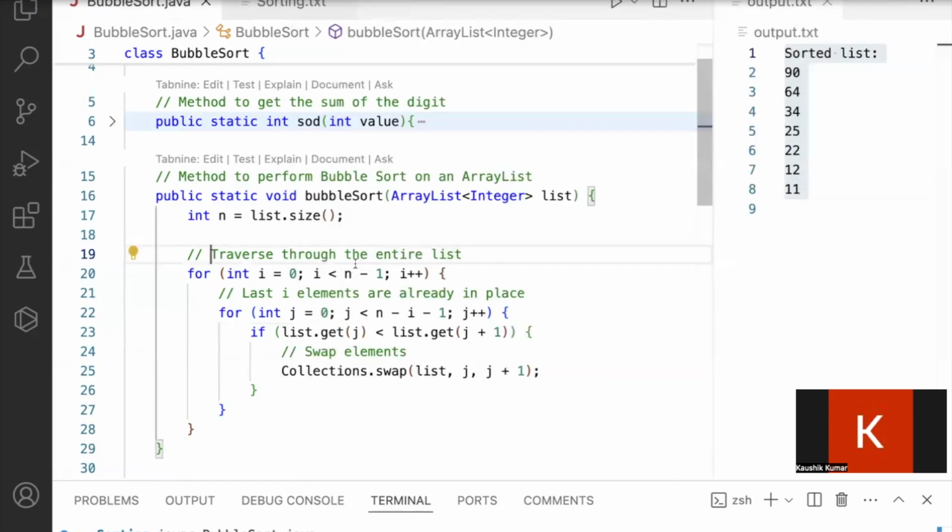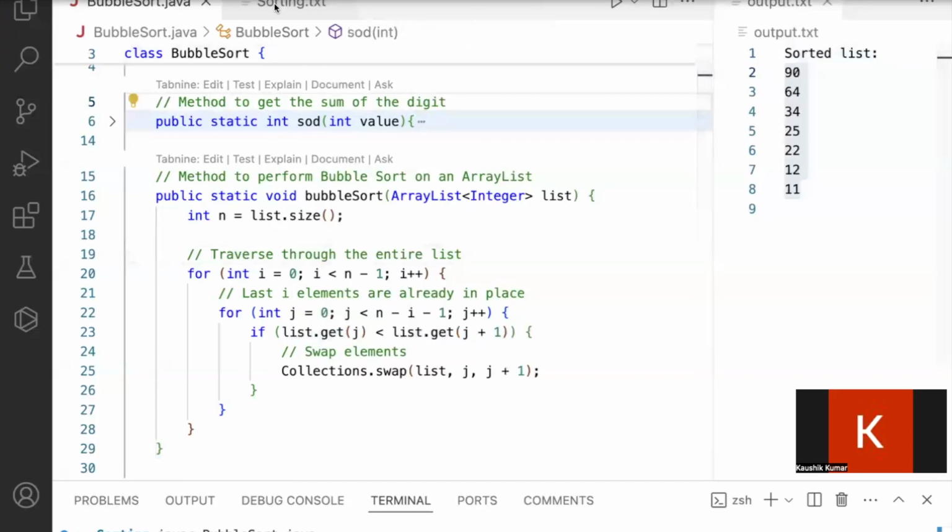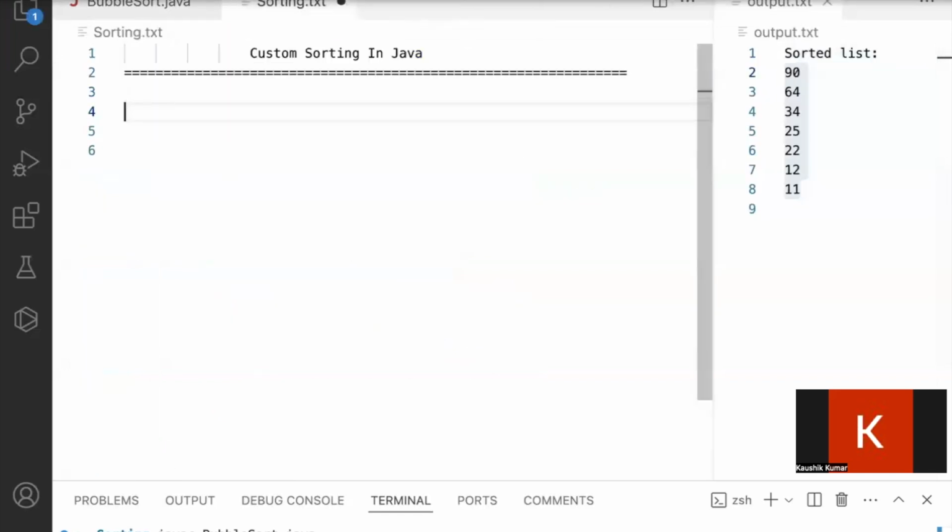What if we want to sort the list in descending order based on the last digit of each number? So basically what I mean to say is, what if we want to sort this list in decreasing order based on the last digit of each number?